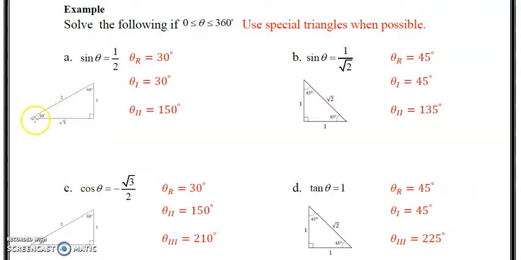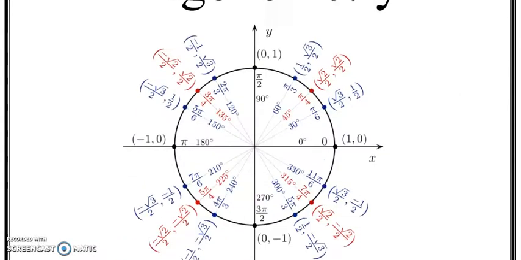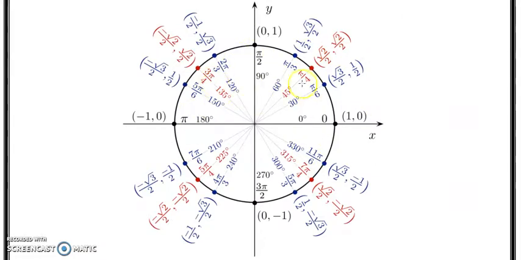And 1, 2, root 3. I commit these to memory, but they're very simple. Take your smallest angle. The side opposite your smallest angle is 1. Your hypotenuse is 2, and it's root 3. Again, I'm going to give you the chart at the very beginning of the booklet right here. I give you this when you have your assessment in grade 11 and grade 12. Again, it's good to commit it to memory because you don't know what your prof is going to have, but there they are. Once you practice these, you kind of just remember them anyway.